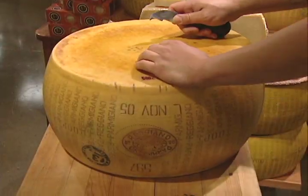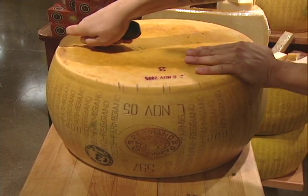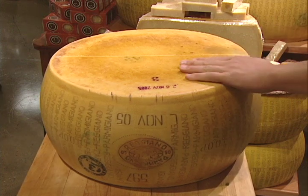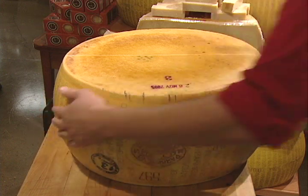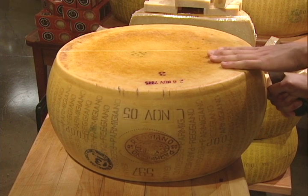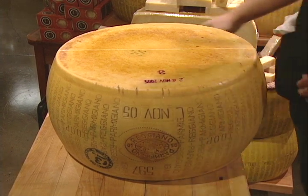Okay, so Forrest has just flipped the wheel over and he's getting ready to score the back side of the cheese. And you can see he's trying to make a very clean, sharp edge. And now he's scoring the opposite side. To score the wheel, you have to get an incision in there that you can then, in turn, put the almond knife in to begin the separation.